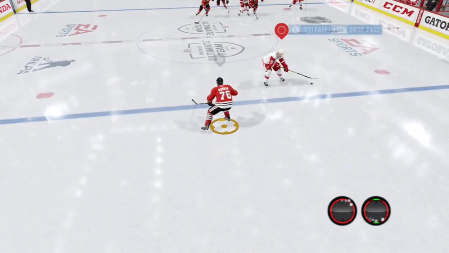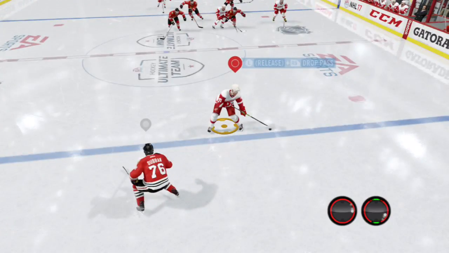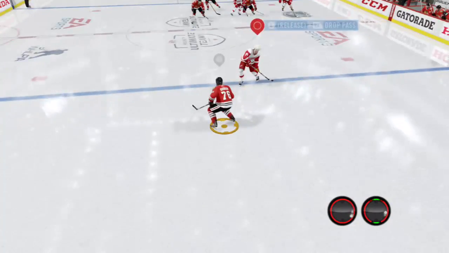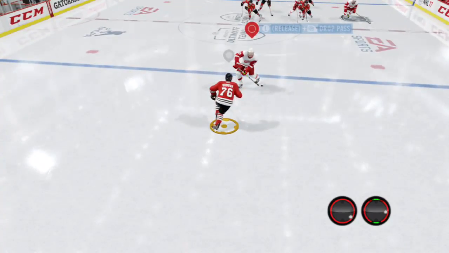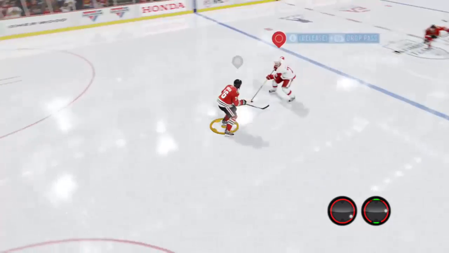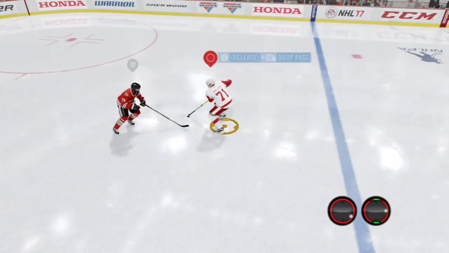So defensively, the two primary concerns in a one-on-one situation like this are the forehand shot and a backhand deke, like a toe drag, for instance. The toe drag will allow me to get by him. The forehand shot is going to be a high percentage shot, which has a chance to go in. Normally, what you would want to do, which I don't think this guy really does too well, is be very patient and make sure that you're poking the puck as much as you can, to get it off this guy's stick and get rid of the one-on-one situation.